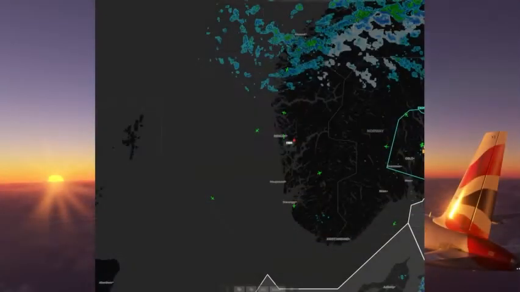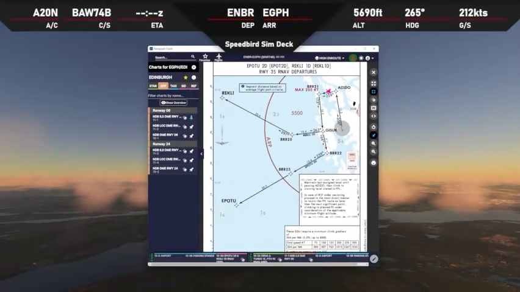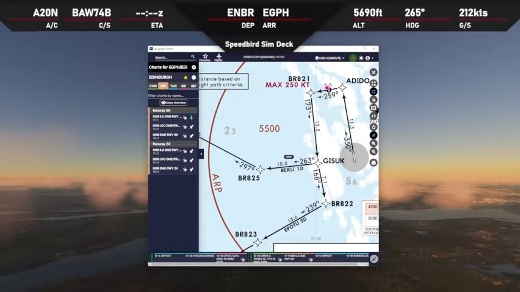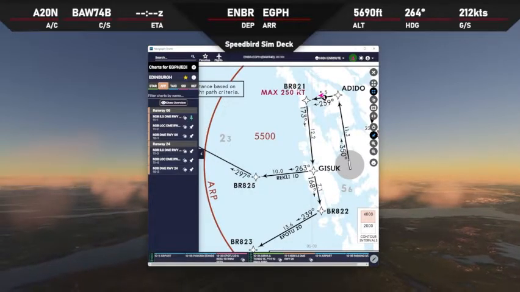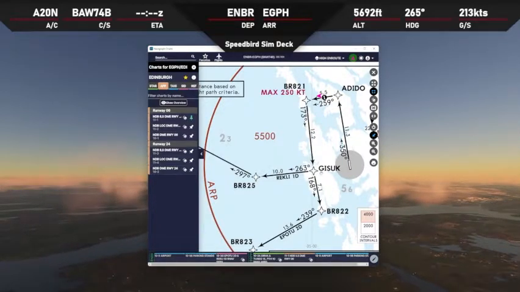Just going to show you quickly. If I just bring in here, that's where we are currently. Just heading to Bravo Romeo 821 before we take our left turn, heading 173 degrees to Gisuk.